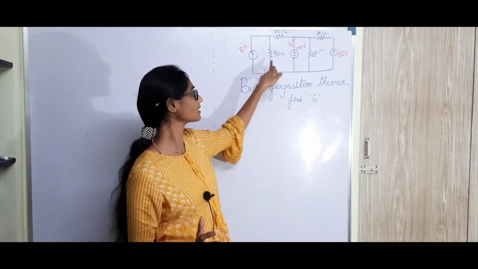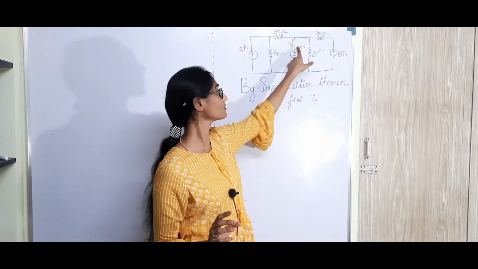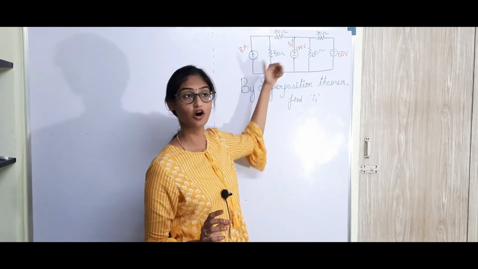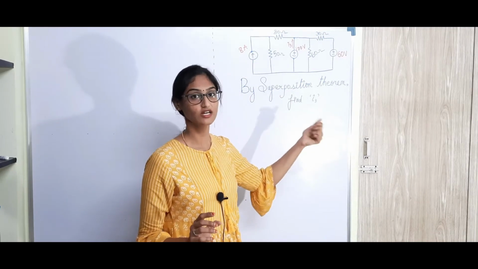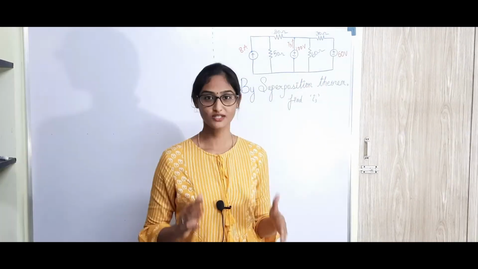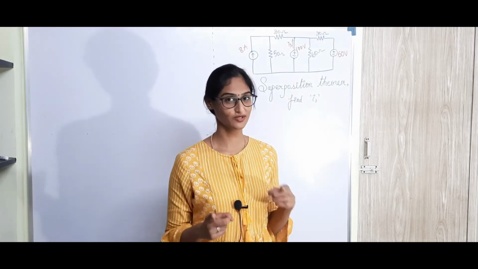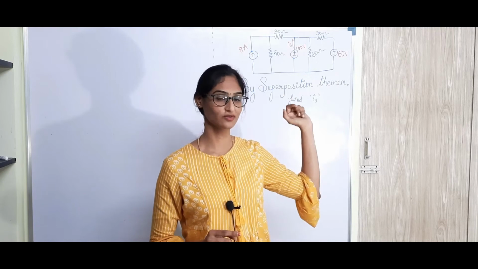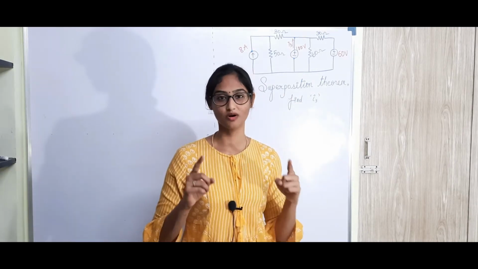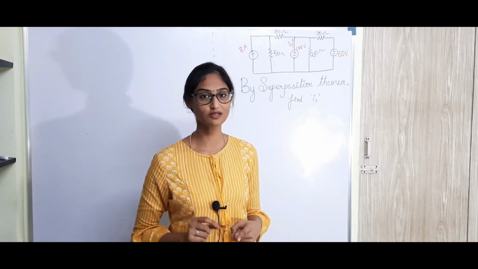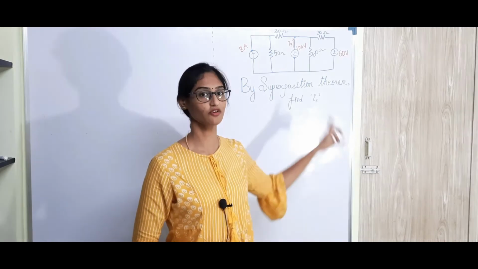When we eliminate a power source, when we consider one power source only, we need to find the direction of I3 according to the direction in which that particular source supplies power. So that is the theme of this problem. So if you are very thorough about superposition theorem, and I'm sure you are, I know you have watched this video, pause this video, quickly solve the problem, then continue watching the video after you have the answer for I3.